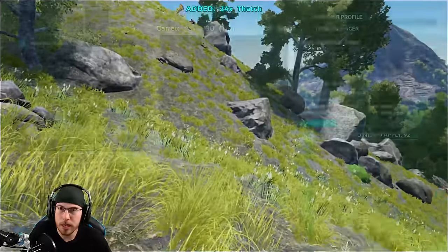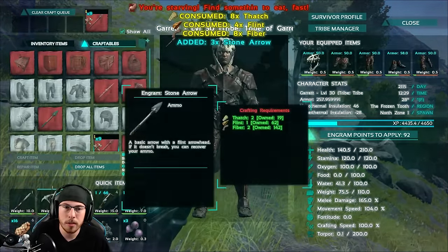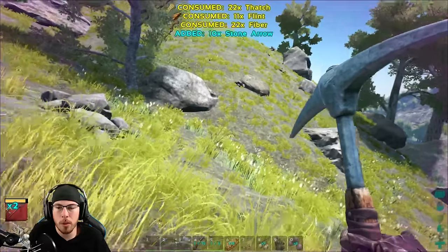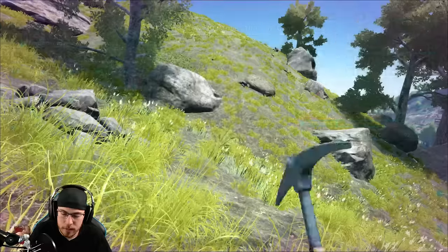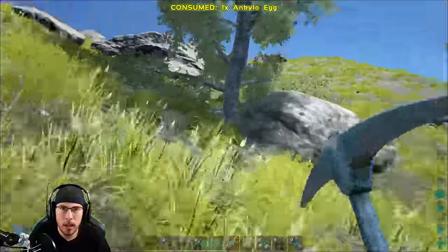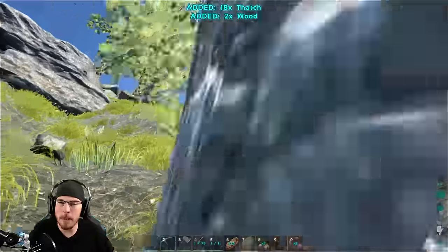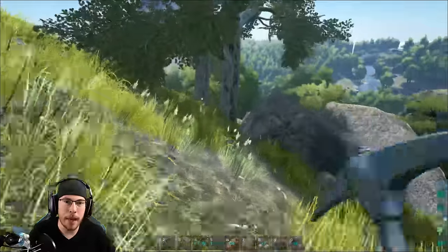There we go. We got this team. Craft 12 arrows. Boom. Get a little more thatch and we're rolling in the... Oh wait, let me eat this egg. Yum. I love eating eggs. Thank you, Anklo. I just ate an Anklo baby. Nom, nom, nom. Anklo baby for days.